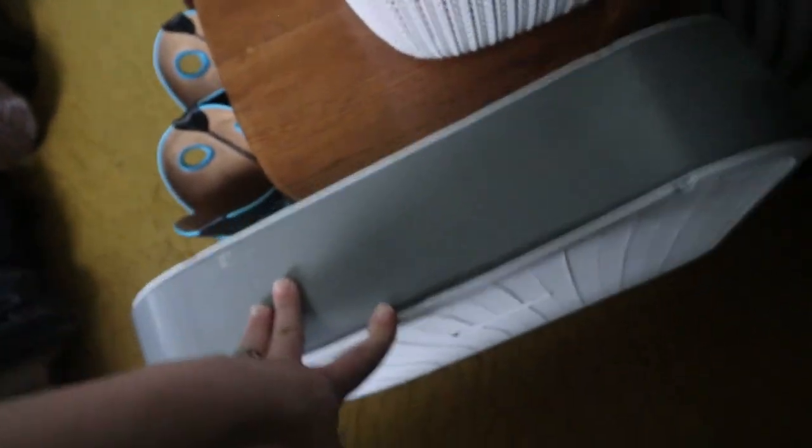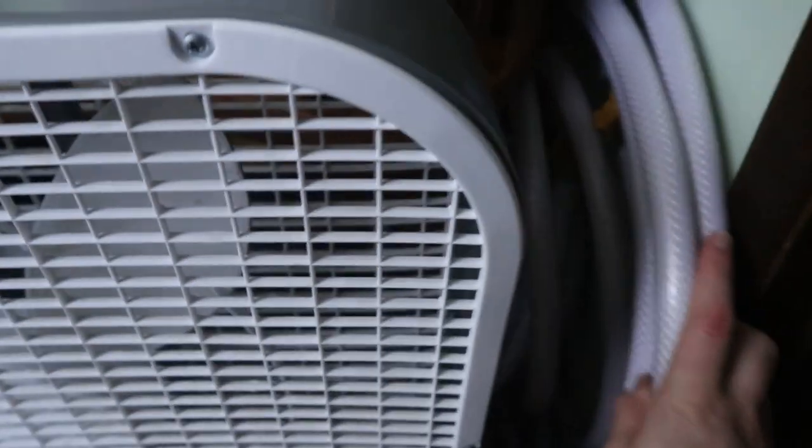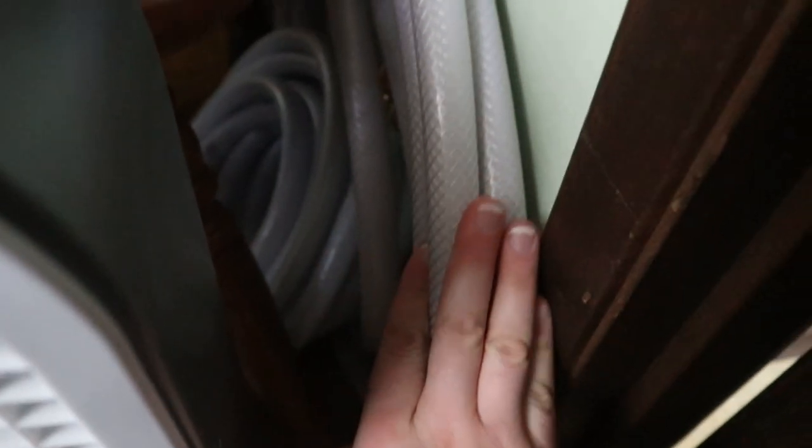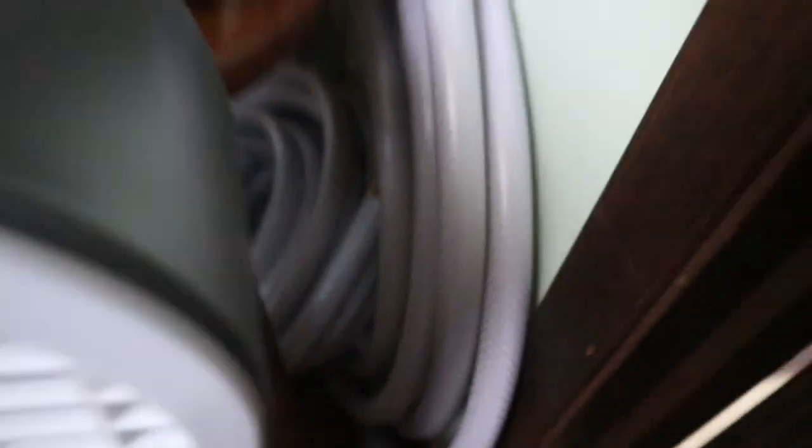Next to my birth kit I have a fan because it gets hot — it's end of June and getting warm. Back here I've got two different hoses — they are drinking water hoses and those will be used to fill the birth pool. One of them is brand new. The other I'm reusing from my previous birth, which I bleached really well since it was also used to siphon out the dirty water after having a baby. I'd definitely talk to your midwife about what she wants you to do, but I also bought a new one because I think we need more hose than just the one.